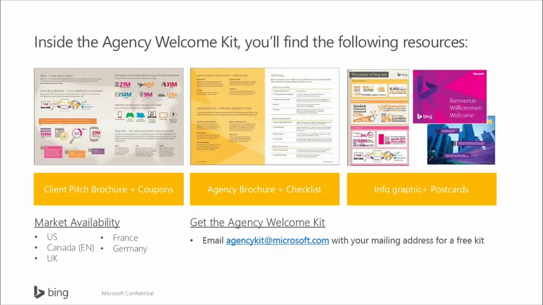As I mentioned before, please reach out to us for these great resources, and all this information is always available on bingads.com/agency hub. Right now we have the slide up on the agency welcome kit. These kits are somewhat specific to the area you are in. When you are in the US, you get the specific information about the US, and we have these kits available in Canada, UK, France, and Germany, and we are coming out very soon in Nordics, Brazil, Australia, and Netherlands. In every country, if you go to bingads.com/agency, it will redirect you to your local agency hub, and you can see how to order your kit today.